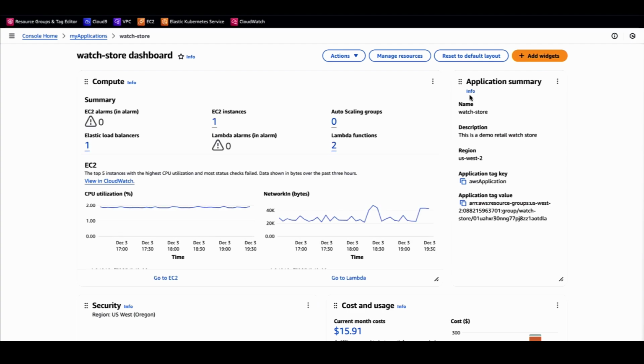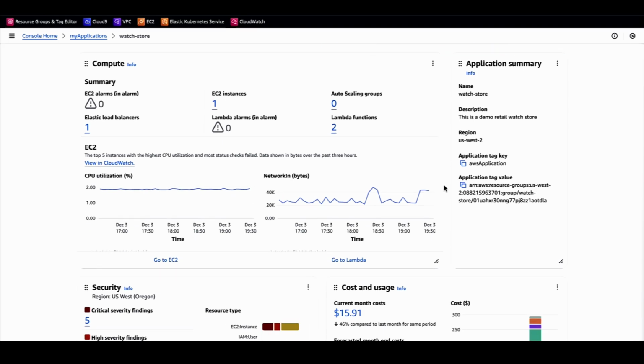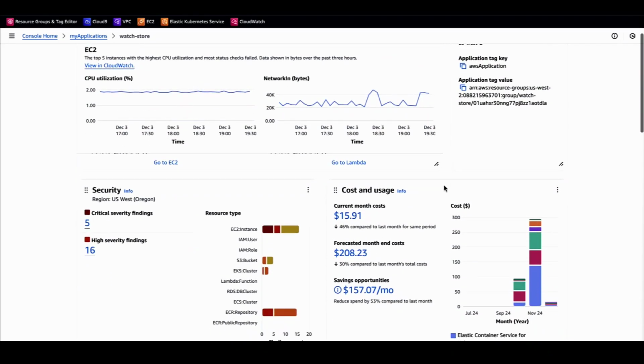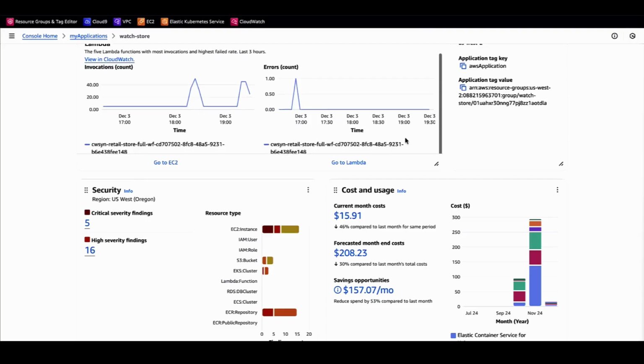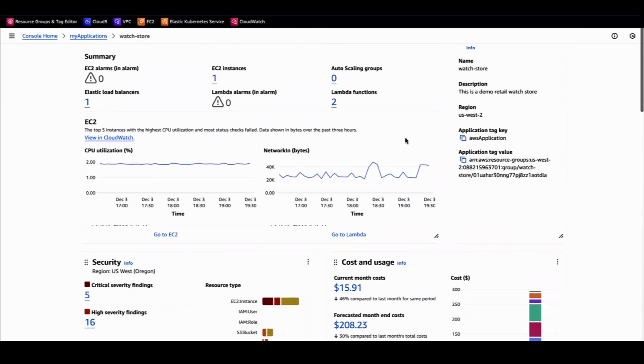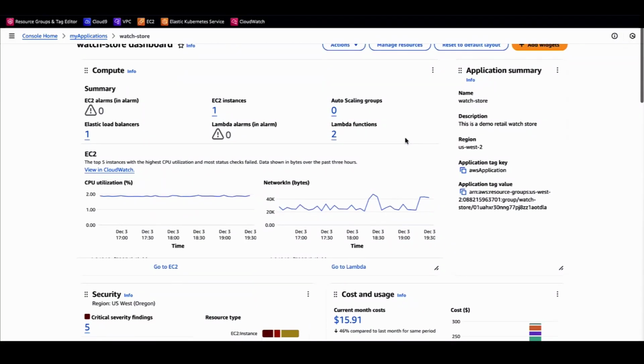So I've set this up. I've got my watch application. There's some general information about the watch application up here at the top. Then I have all my compute. Initially it's highlighting the EC2 compute. It's giving me, you know, are there alarms associated with it? And I can see right away, oh, I've got my Lambda compute here. When I scroll back up here, I can see right away there's nothing standing out, right? It's just kind of functioning.